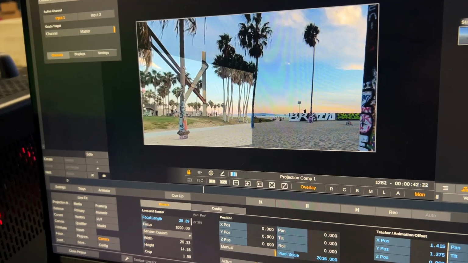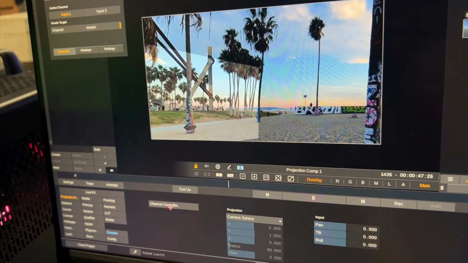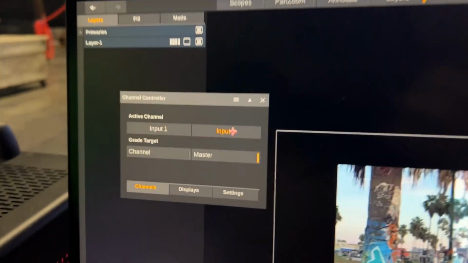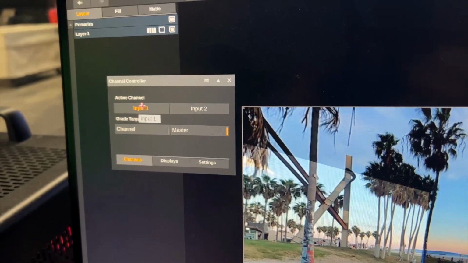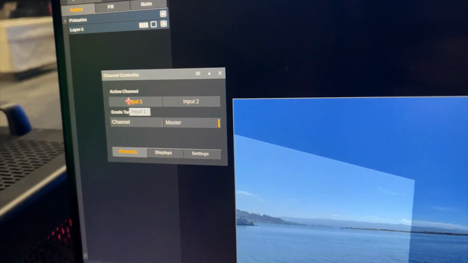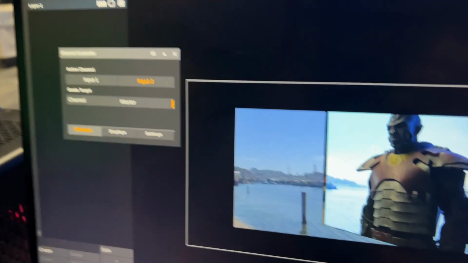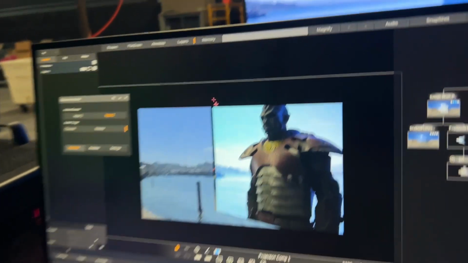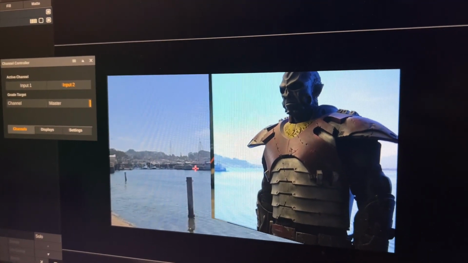And what is being set up here is the projection node here, which has a channel controller built in. Once you click that, this dialog up here will pop up, and you can select input one and input two. Input one is our equirectangular footage that we're sending out to the LED wall. So input one is the content that goes to the LED wall. Input two is the camera capture through SDI that we're fetching back into LiveFX and extending with the 360 footage.